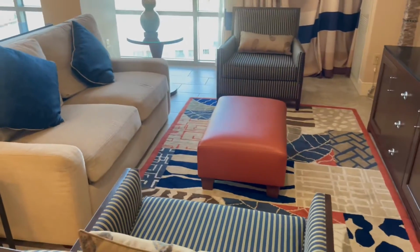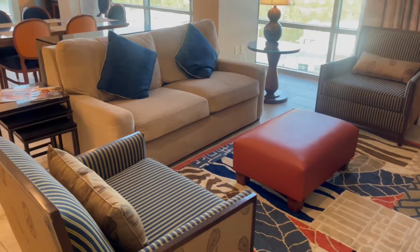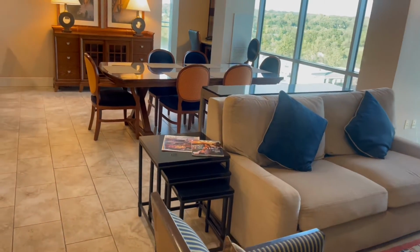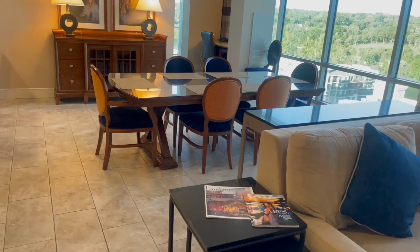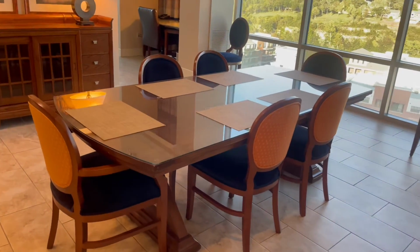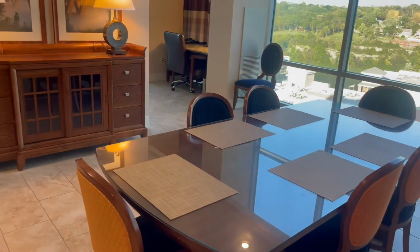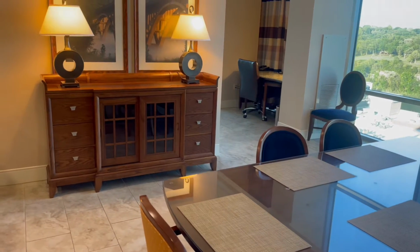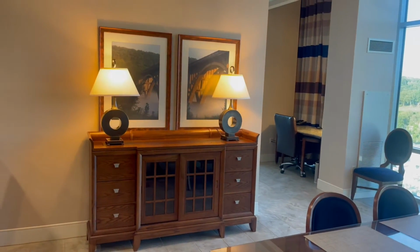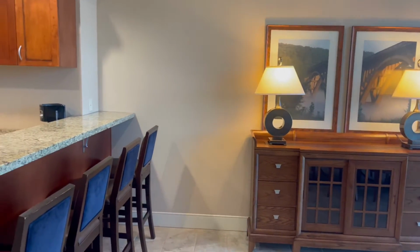A couple of nice, comfortable chairs. And as you can see, it is a very spacious room. Dining room table with seating for 6, and there's 2 additional chairs. You're not going to get 6 people sleeping in this unit, though, I don't believe. These units appear to be set up more for the executive that is having the conference. It gives them a room to sleep in, and then they could probably bring up executives and entertain them.